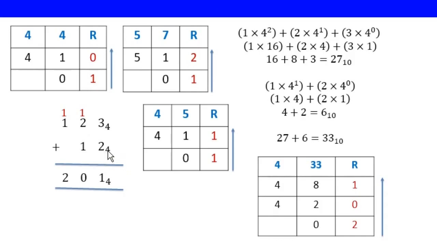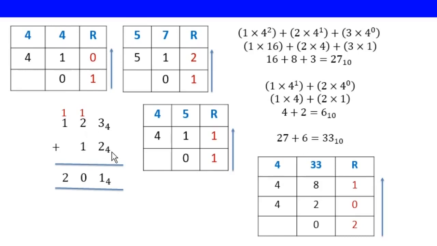But then 5 in base 4 is 11, as we've done here. So we just write the last digit, which is 1, and then we carry the 1 to the number at the left side, just as you do with your normal addition. So carry 1. Now we have 1 plus 2 plus 1, and that gives us 4.